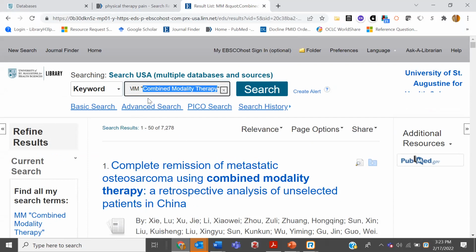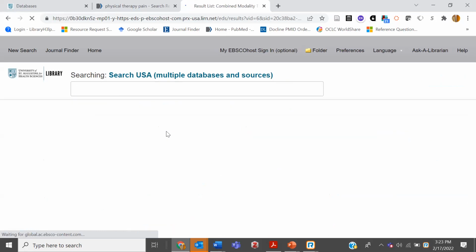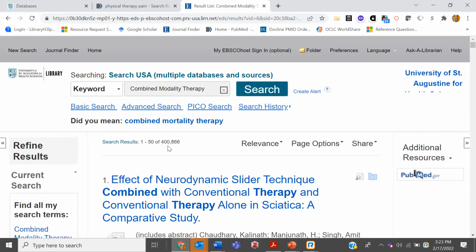So just to contrast that, with that subject heading and that phrase, we've got some 7,000 results, right? If I were to cut out those keywords and do the same search where I'm not specifying that I'm looking at those subject headings specifically, that was the MM and the quotation marks, I can just search for that set of keywords, and instead of 7,000 results, I get something like 400,000, right?